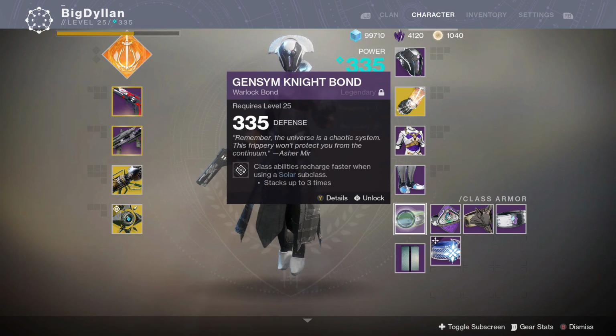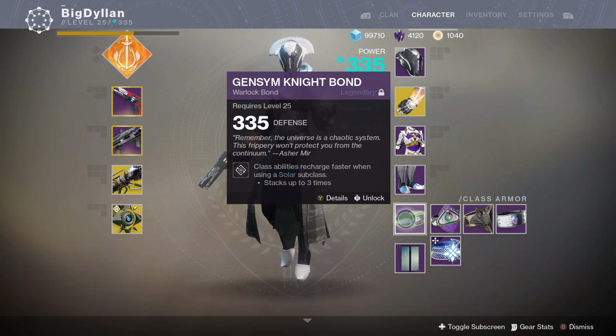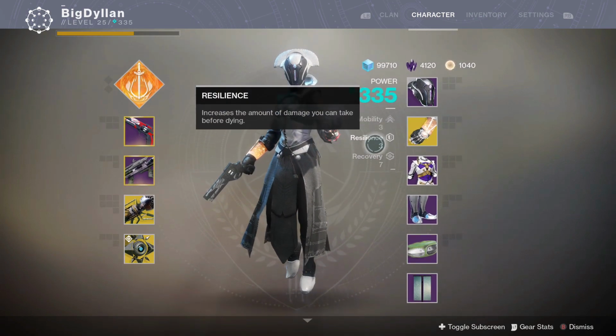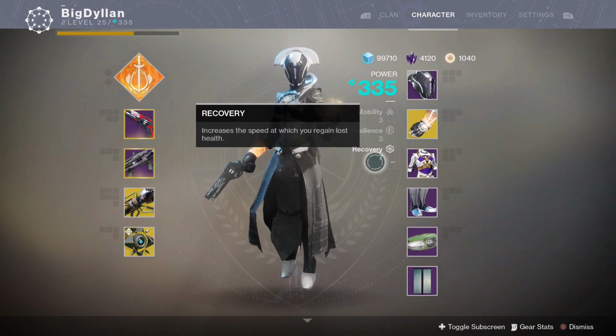If you want to spin it off a little bit differently, that is more than fine, but obviously if you want to use exactly what I am, then there you go. I also have 3 mobility, 3 resilience, and 7 recovery.